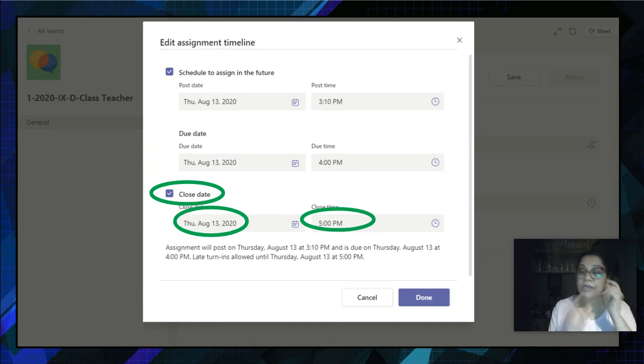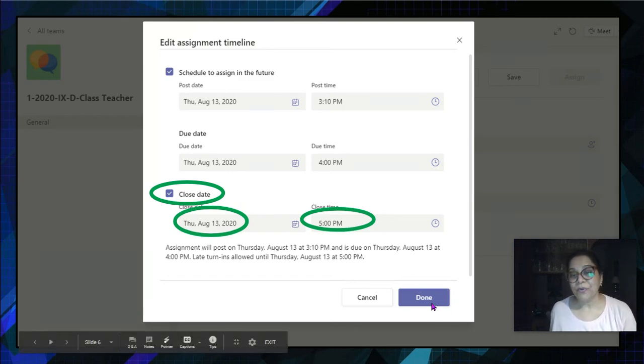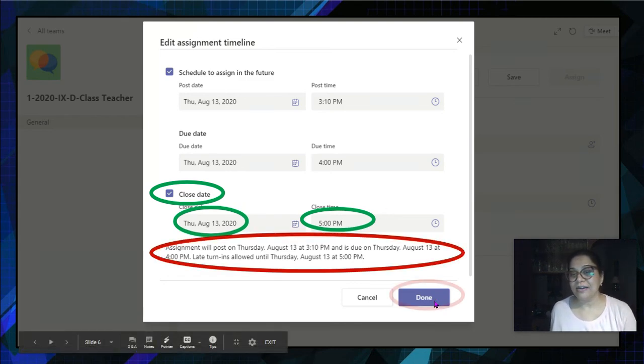However, as teacher, you will be able to annotate, give feedback, correct, etc., and you will be able to do all of that on this page. However, children will not be able to edit post this time. I hope this helps you. Once you press done, you are sorted and good to go.